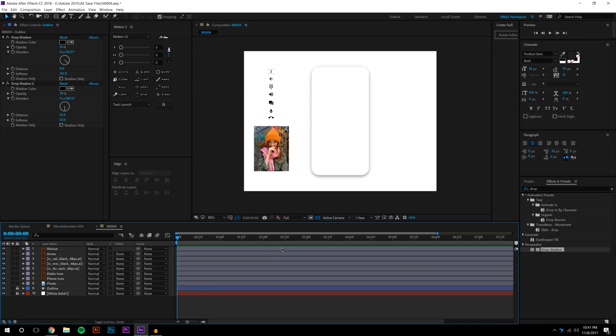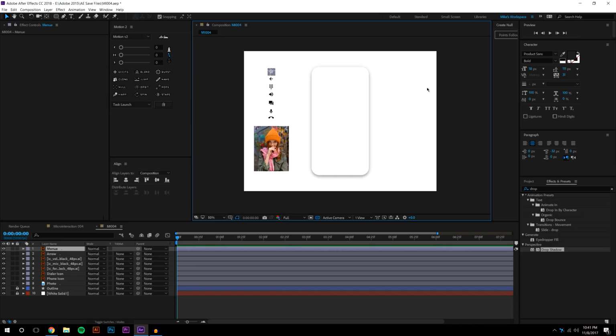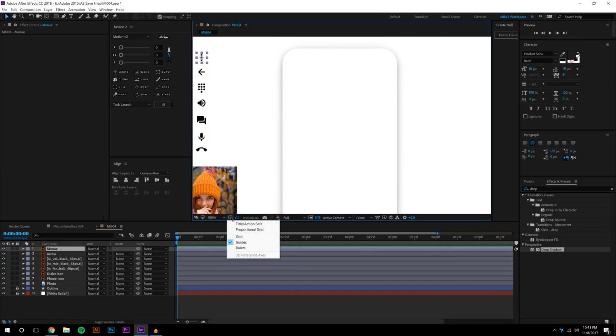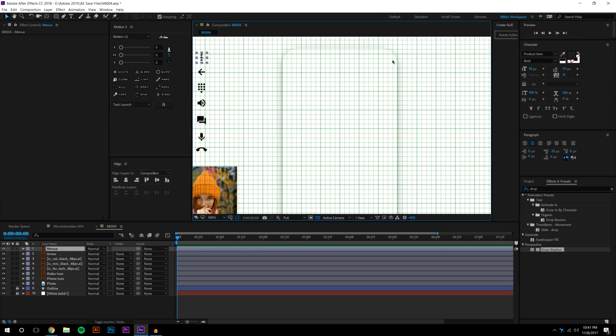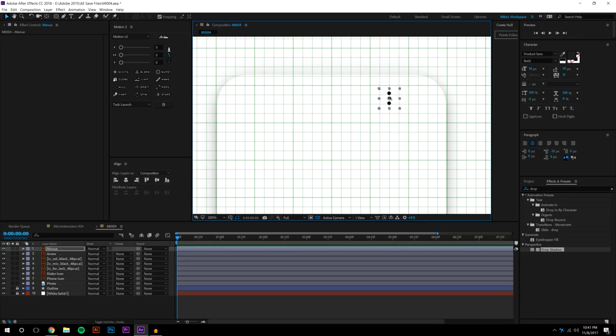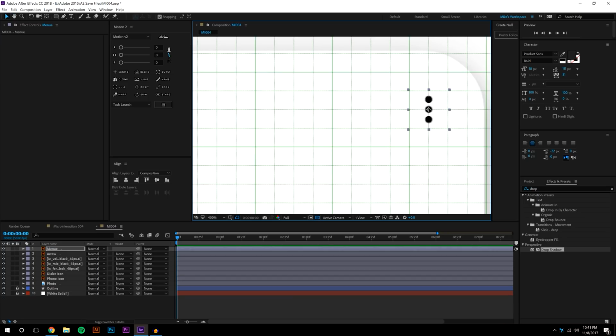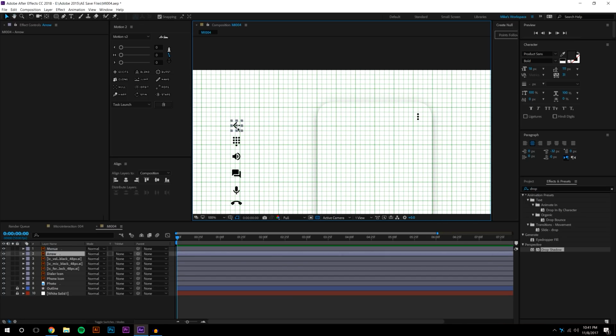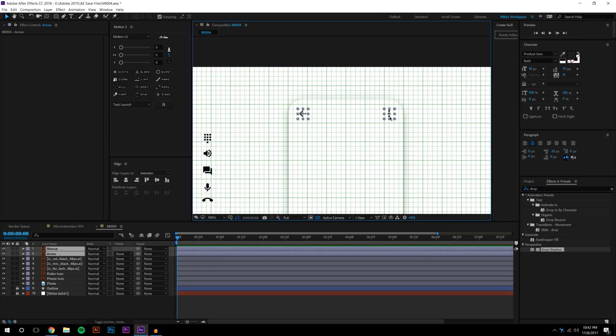Okay, so let's start moving the icons to where we think we want them to be. So to help me out here, I'm gonna open up a grid, and this grid will help me make sure I kind of have an even icon layout. So the menu button can go up here, maybe about right there. The back icon, I want to be parallel to it, so I'm just going to drag it, and that is 1, 2, 3 blocks over. 1, 2, 3. So it's about right there. I think they could actually move down just a little bit, maybe to about there.